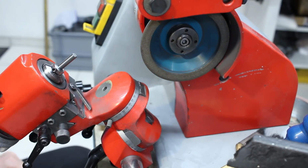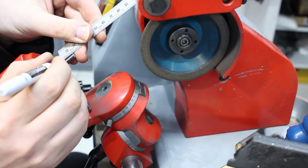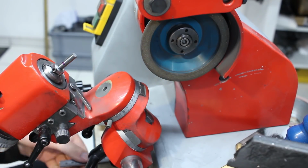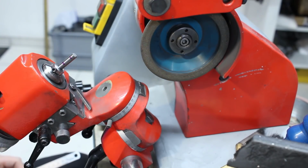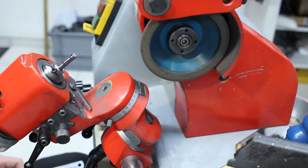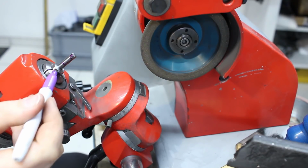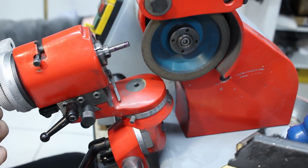Now we have to decide what we want to grind. Let's say we want to grind a boring bar that can go down 15 millimeters in a bore and in a blind hole. If we mark 15 millimeters on the blank here, that's how far we have to neck down the shank. And we will leave about 5 millimeters untouched in front here, which will be the cutting section of the tool. This here will be untouched, and this in between here will be relieved. Due to the nature of the eccentric, it will be relieved opposite to the screw over here on this side.